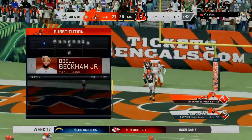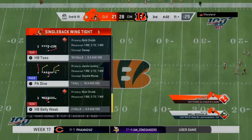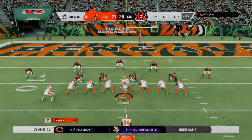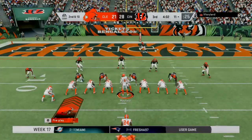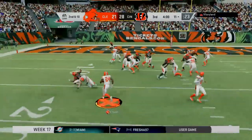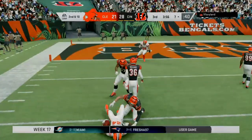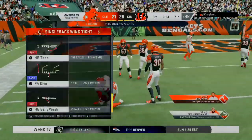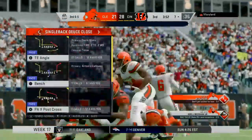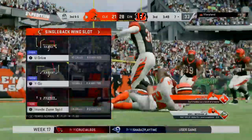Trying to decipher what's going on out there because I don't know if he's just getting bad reads. I don't know if the defense is confusing him. I don't know if he just has bad info and intel before he snaps the ball. But he's made some pretty bad decisions with the football lately. Yeah, several bad decisions on the interceptions he's thrown, and frankly, that should have been another pick right there. And here he'll get it down to the 7. Call it a gain of 4, and it'll leave him with a 3rd down and 6 to go.